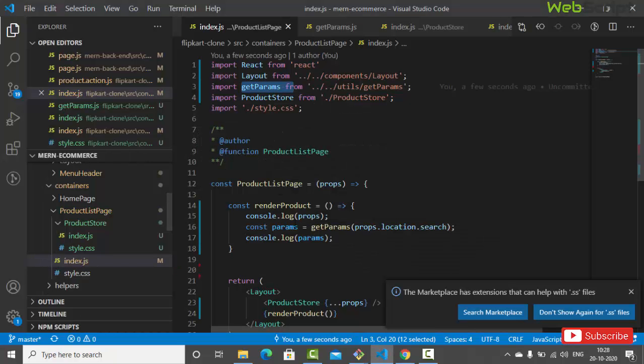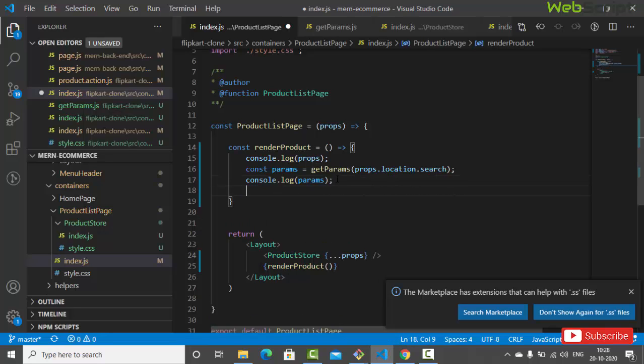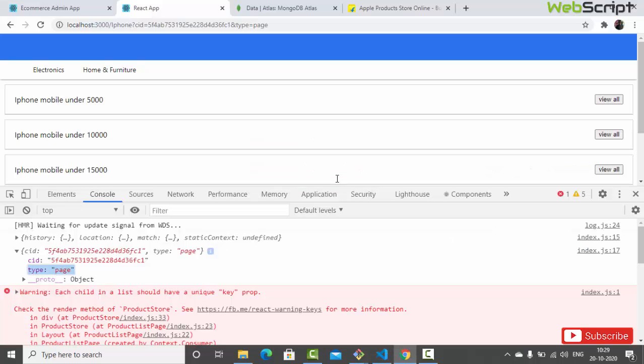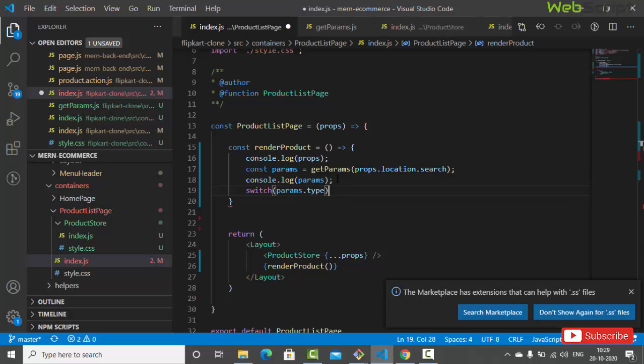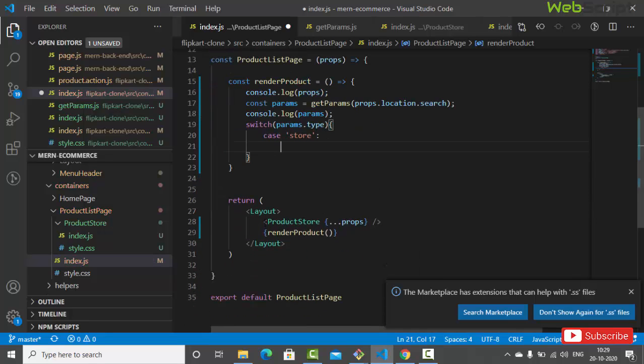Yeah. Now next thing, we are going to write a switch function, because we are going to switch into the different pages, right, based on the type. Switch will say params, so that's an object. We'll say type, right? So case 1, that is going to be the store. Okay, for the store we'll render something like this, product store.